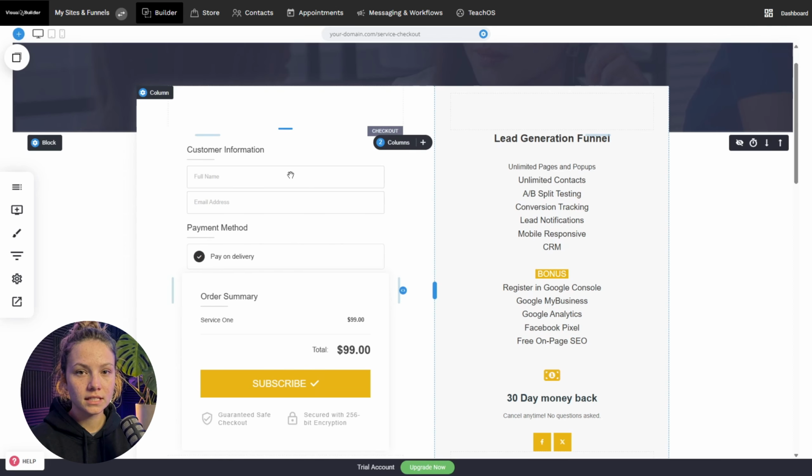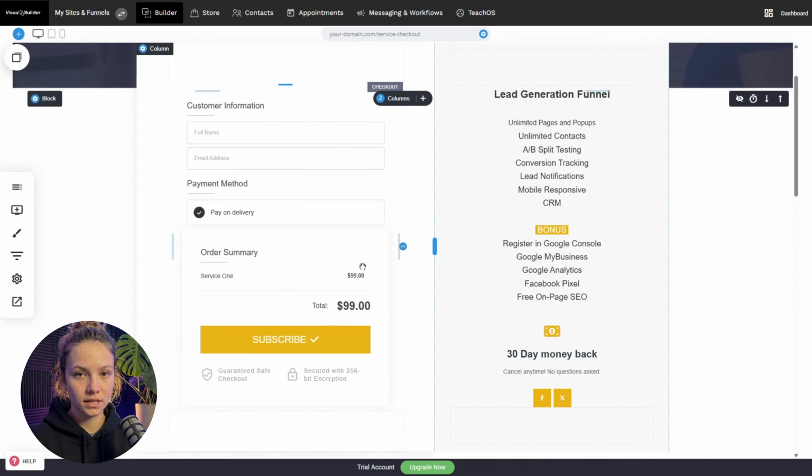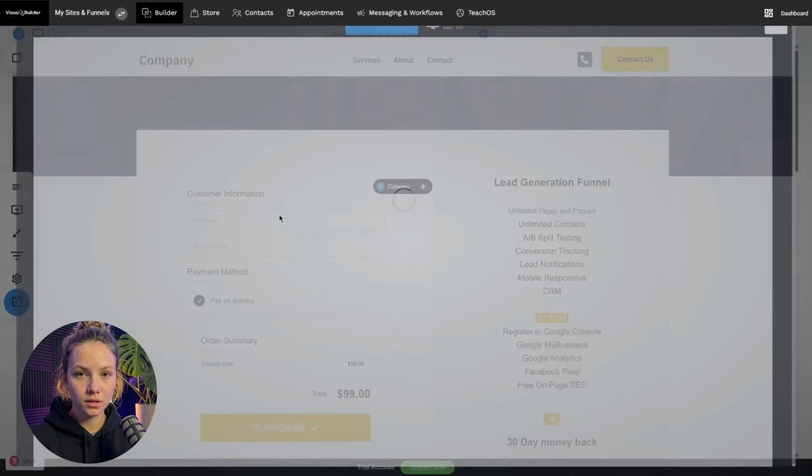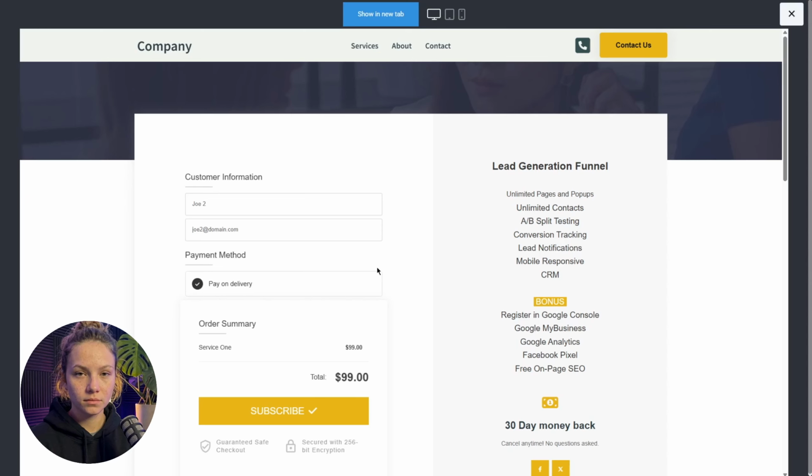So you can directly send people to this page when they want to purchase the Service One product. And yeah, no add to cart, no processes. You just directly send them to this page. You can customize information on the site or remove it, however you want to customize this checkout page. And when you preview, you have now here the information. It saves it from our previous tests.